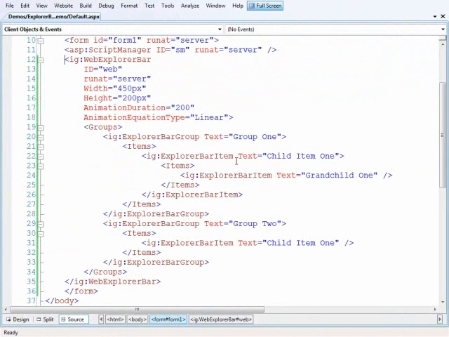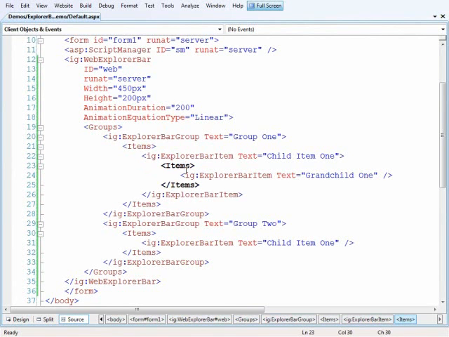So here's the updated markup for the control, and probably the most interesting thing here in the beginning is to see how the groups have been created. So you'll notice that within the groups section we have the Explorer bar group, and then in there we have a collection of items, and you can create an Explorer bar item. So we have the main group, which is group 1, and then the child item.